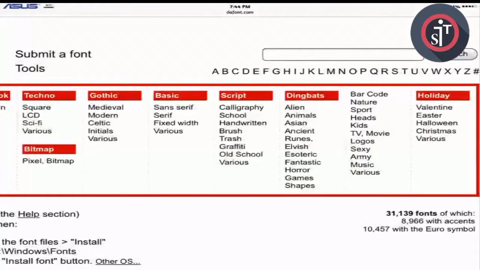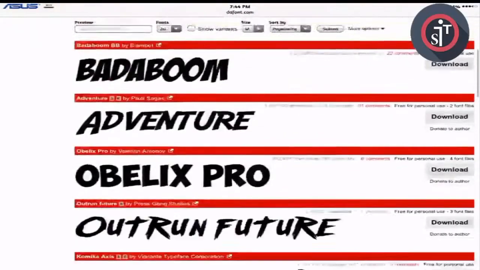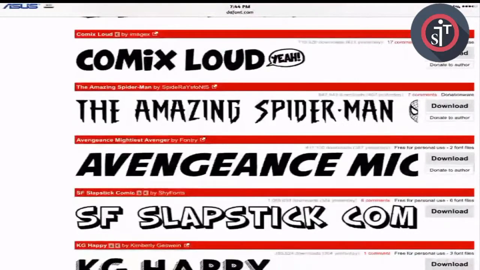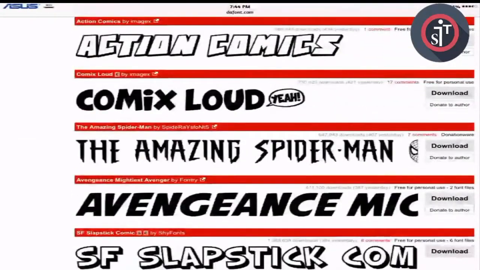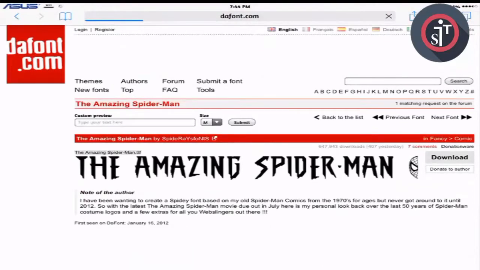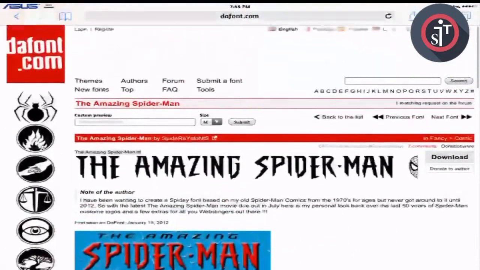For example, now I choose Cartoon Comic, and here, yep, those are super great fonts. For example, I choose this Amazing Spider-Man. You can click it, or you can directly click on download, but when you click it, it will show you the font style, which is great.